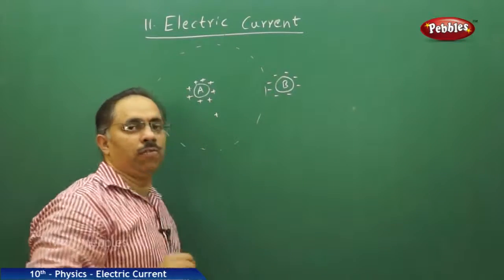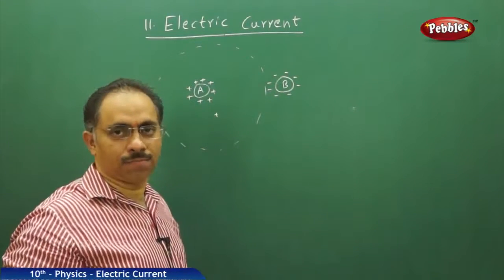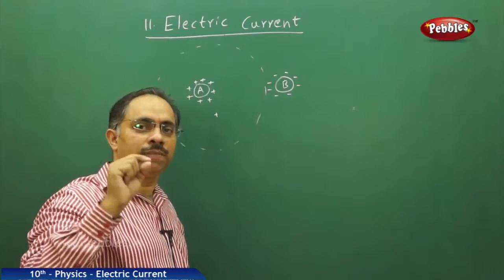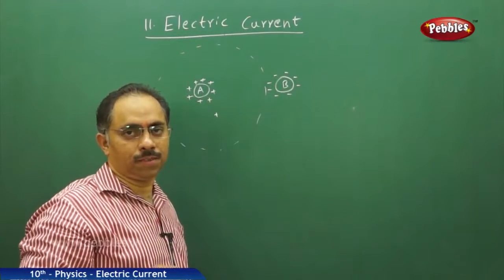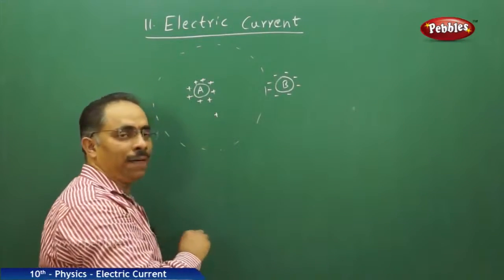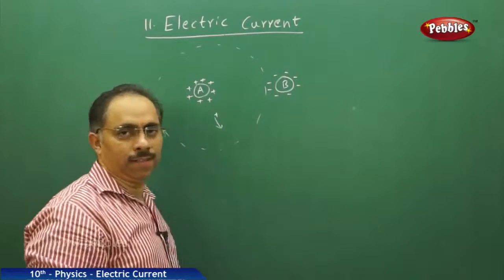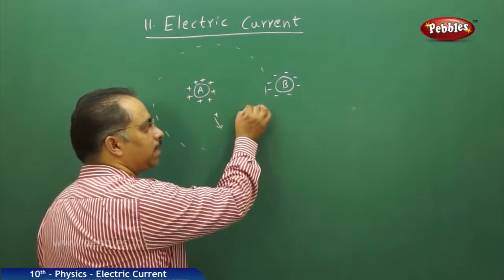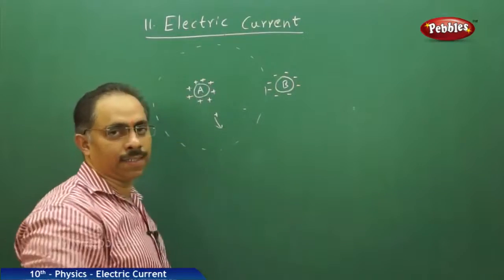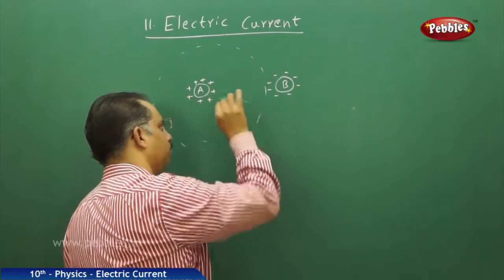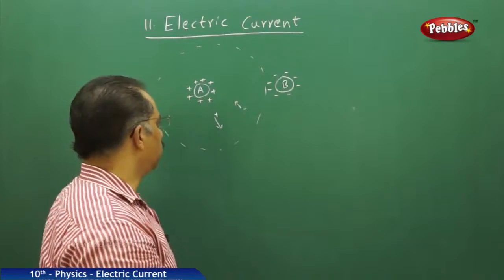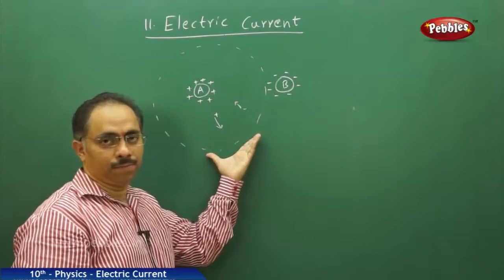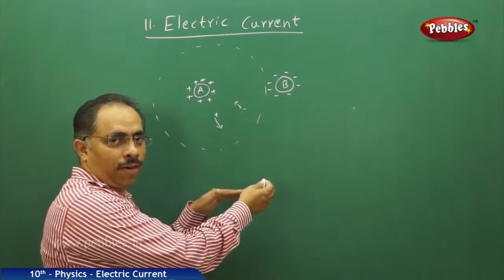for a small charge, we can assume that it will be a point charge. Whenever I say a point charge, it means a charge which is very, very small in magnitude. Now when I place this, it will get repelled and move away. Whenever I place a negatively charged body within that field, it will get attracted and move towards it. When it is getting repelled away, how far will it get repelled? Till it crosses the boundary.